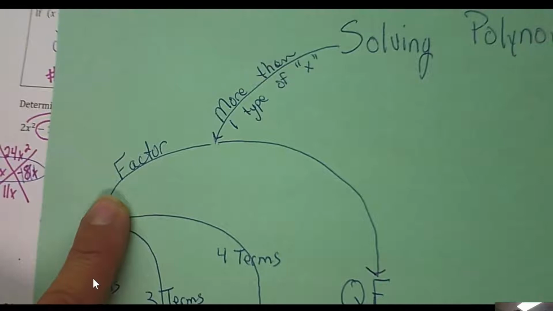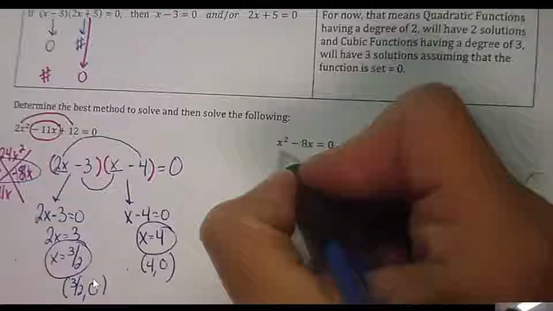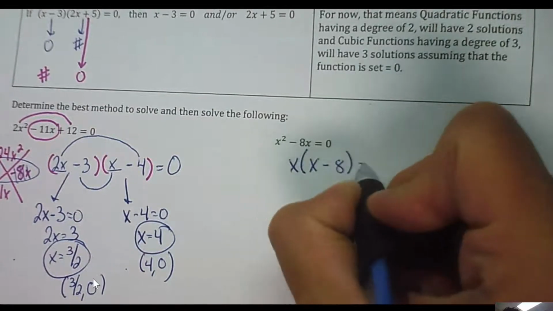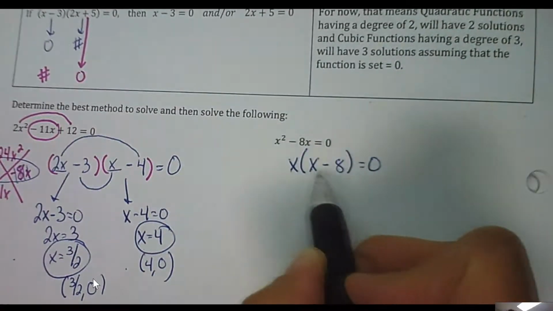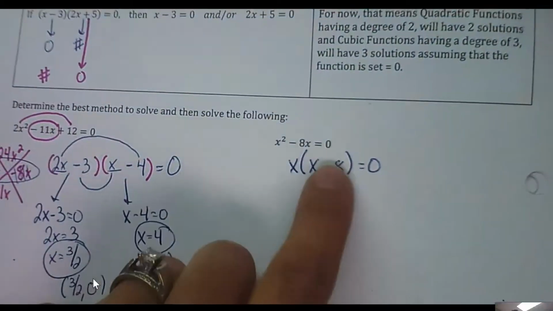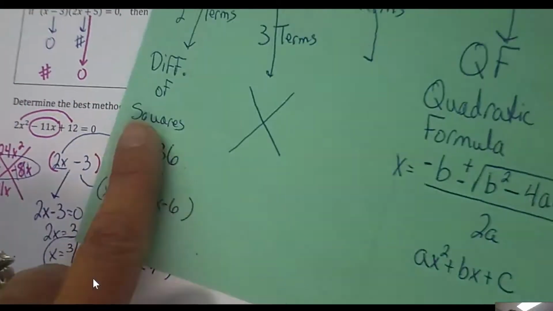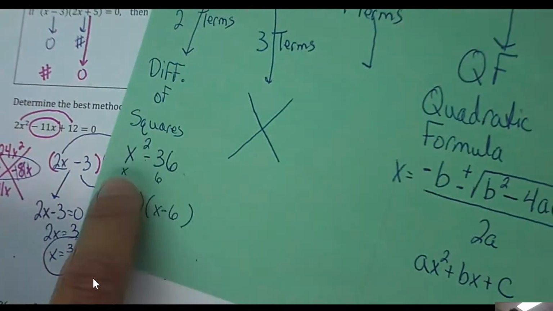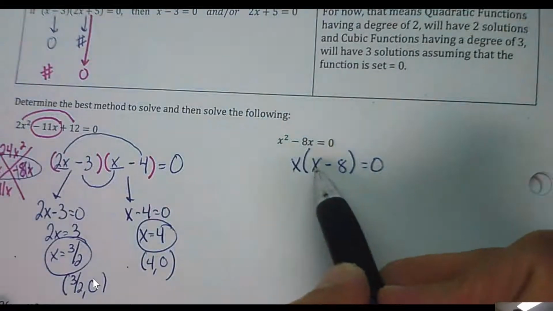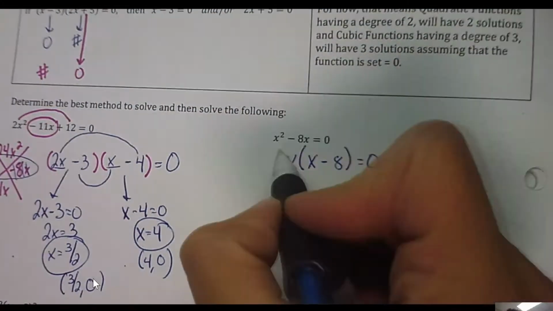All right, so on this one, I see more than one type of x, so I'm going to go about factoring. Again, the first step I do is always look for a GCF. I can see that GCF. I'm going to take an x out, and then I get x minus 8. After that, since there are two terms, is this a difference of squares? I do see the subtraction, but in a difference of squares, your two terms have nice square roots, and 8 doesn't have a nice square root, and there is no square root of x. So I'm actually done factoring.